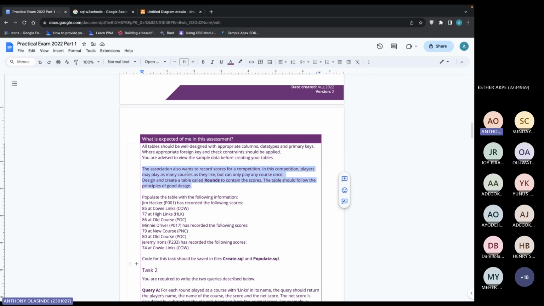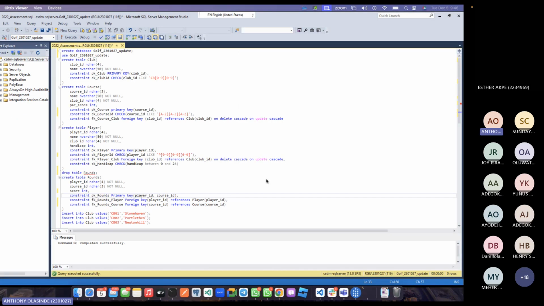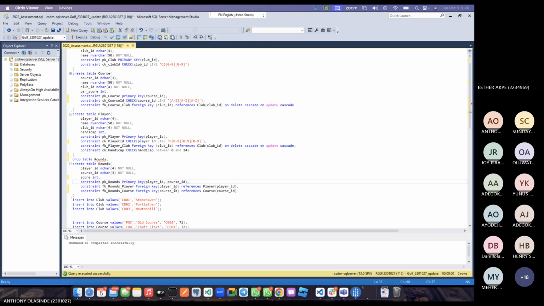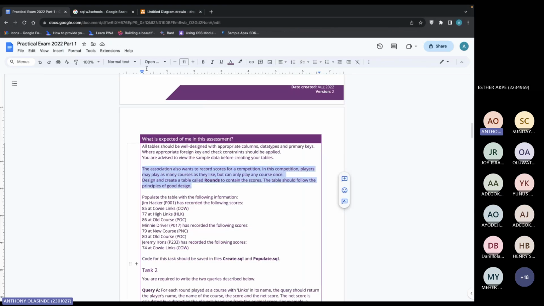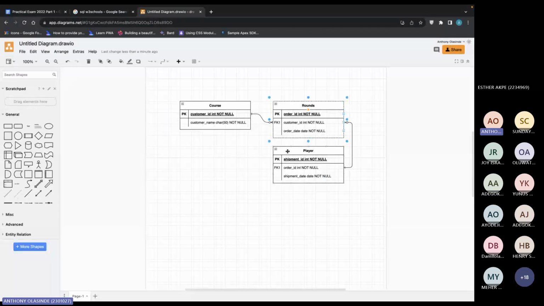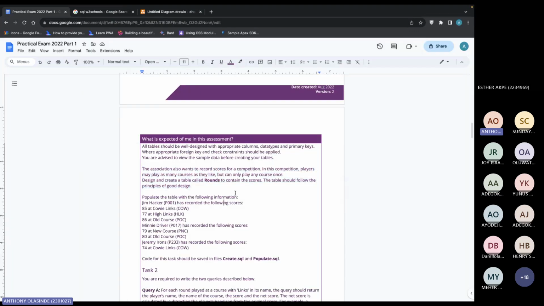So in the competition, player can play as many courses as they like, but can only play at any course once. How did we do that? It's still something like this. It's this statement that will cause issue. We can still fix it, but can only play any course once.